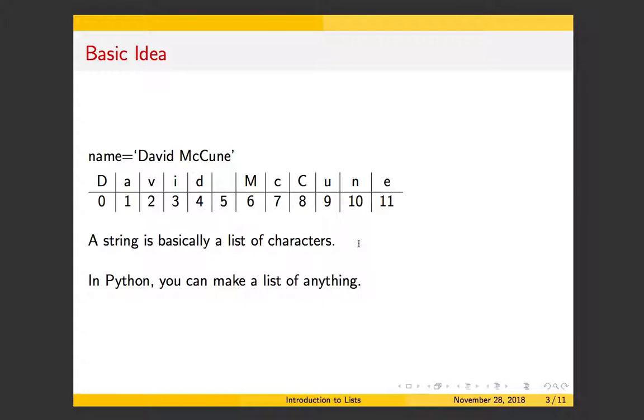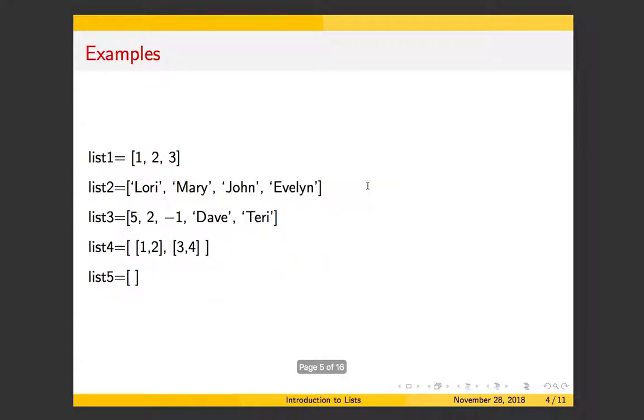You can have a list of numbers, a list of strings, a list of lists, or lists of numbers and strings mixed together. There's no restriction on what can go inside of a list, basically, whereas a string is basically only a list of characters.